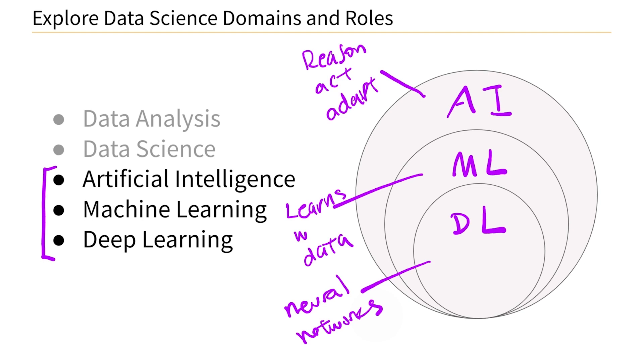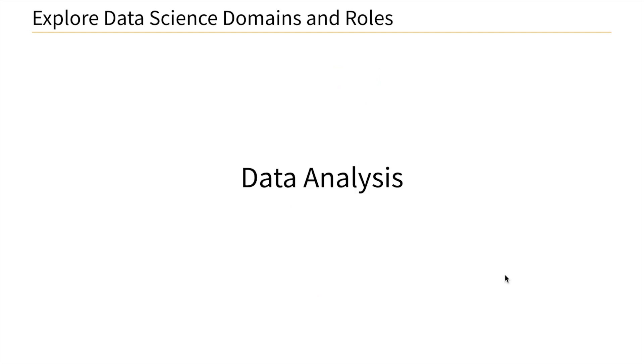They're particularly useful for unstructured data. So if you've ever seen a deep fake video, it's a video, so that's unstructured data. They use deep learning to figure out how to learn what an actor would say. They've never said it before. For example, I could say a line and then it could be a famous actor saying that same line, perfect inflection. That's a deep fake video. If you haven't seen it, definitely check it out. So now we're going to dive into each one.